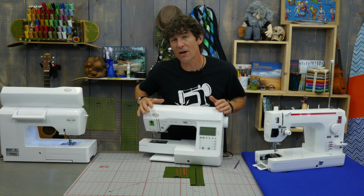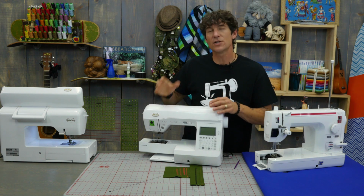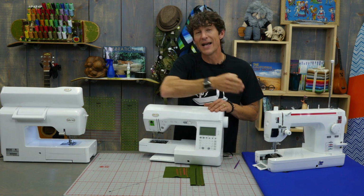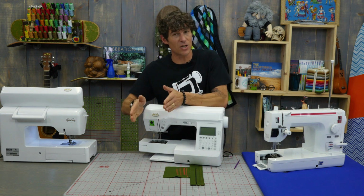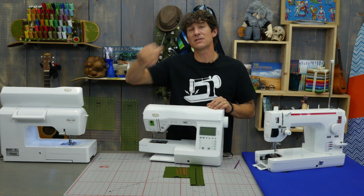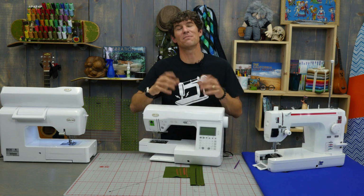A lot of electronic machines nowadays, the way that they function is they have little motors that move all the mechanical parts around. So if your machine is able to move the needle from side to side, it is not having a problem with its circuitry, it's having a problem with its mechanical timing. So you need a timing adjustment, not a new circuit board. If you put your machine in zigzag and it doesn't move side to side, it's actually, yes, a timing issue, but you really need new circuitry first to correct the motors that are moving.